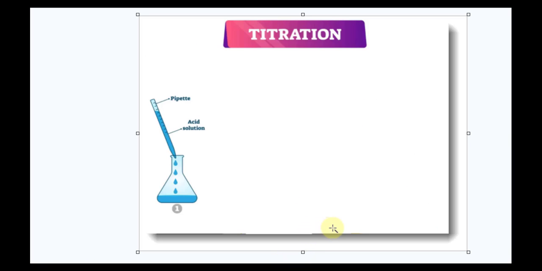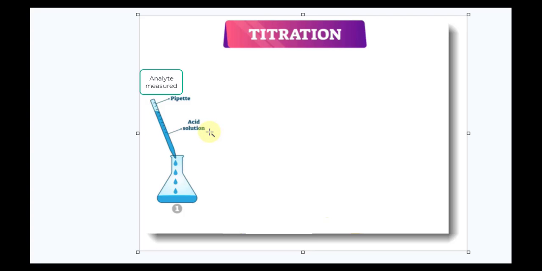Titration is an important part of AP chemistry and chemistry in general. It's an analytic method that's used constantly to find the concentrations of substances that you're interested in, or the amounts that are there. It's a great way of measuring things. You start off with what we refer to as the analyte, whatever you are measuring and want to find out about. You measure it out carefully in terms of volume. You can use a pipette that will give you an accurate volume, in this case of an acid solution, or if you are dissolving a solid, you'd end up weighing it.